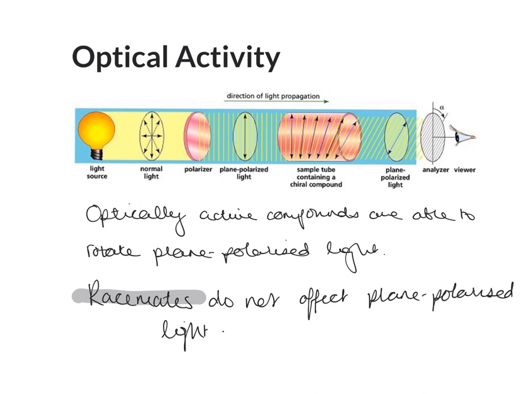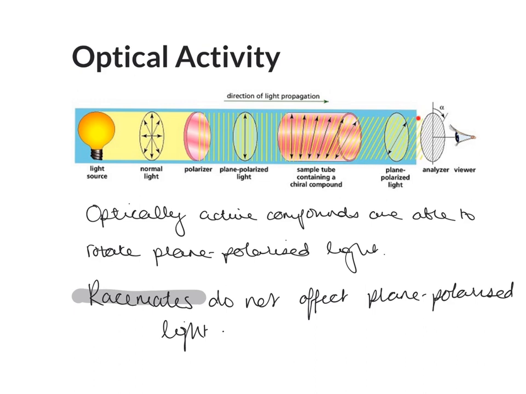Now, you don't really need to know much about how this is measured, but if you wanted to know how you measure the angle by which the plane polarised light is rotated, what you would do is, where you've got a polariser here, which blocks out anything apart from a vertical oscillation, you could take another one of those polarisers and place it at the end. Now, if it was pointing upwards like this, you'd get no light travelling through because it would block out the plane that that light is currently oscillating in.